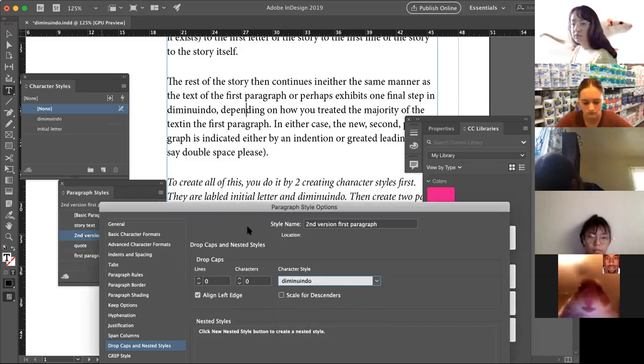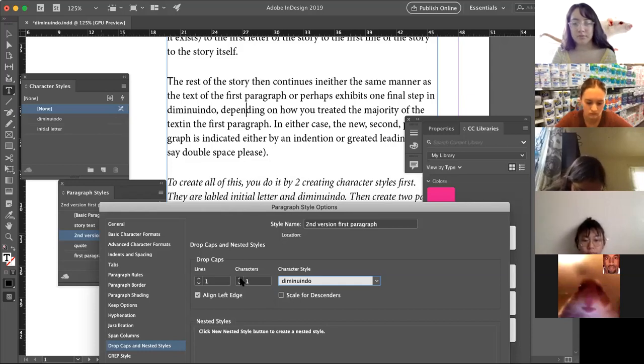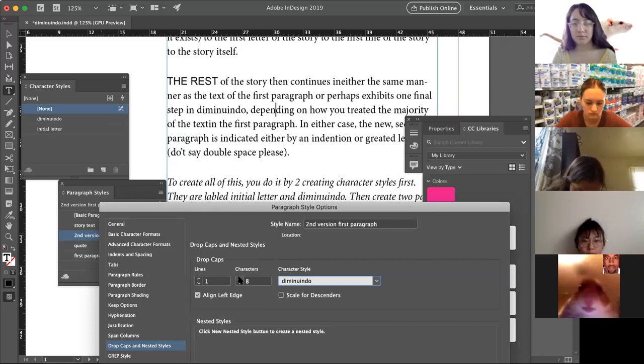And we're going to apply it to a number of characters or a number of letters. So I'm looking at my paragraph here, and I'm going to apply it to the first two words, which are "to create." So I'm going to count those letters, 1, 2, 3, 4, 5, 6, 7, 8 letters. And I'm going to do 8 letters, but I'm not going to drop them.